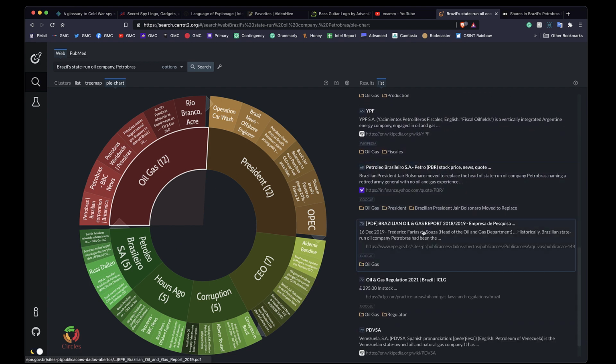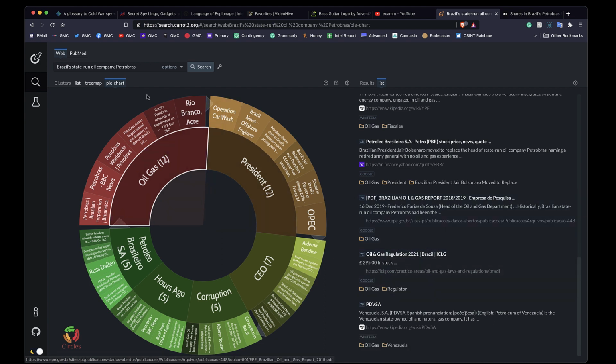There's stock prices. 2019 Brazilian oil and gas report, and that may inspire you. And like, there's regulation from 2021. It may inspire you to say, well, based on that article we're reading and that investigation they have, do we see a difference in change in their gas reports and their gas regulation laws? Is there a change? That's the kind of stuff I look into. But you can do that for anything else.